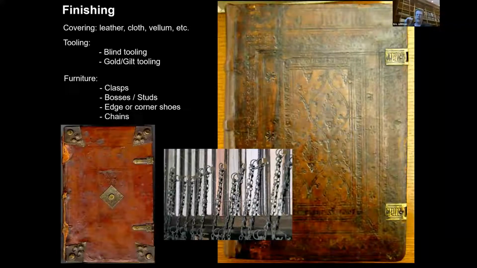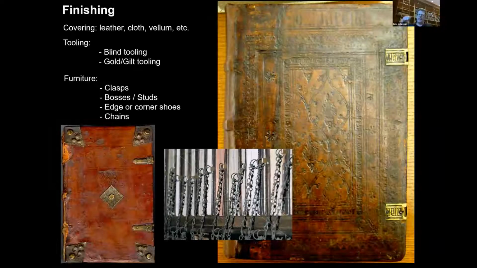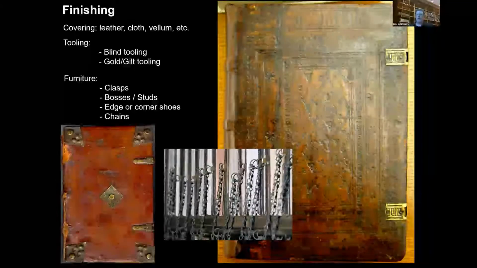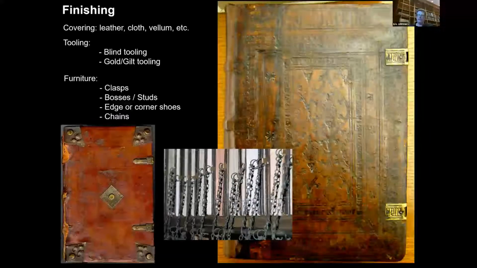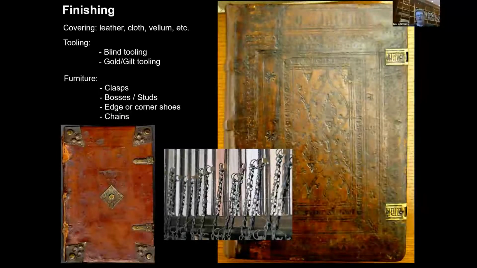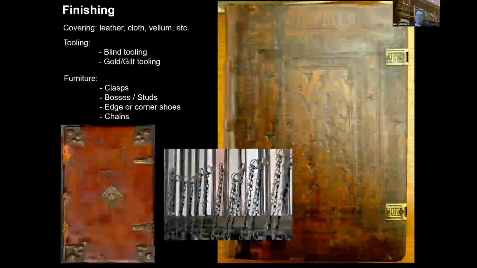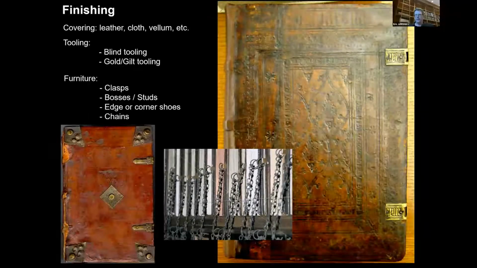So in this large image on the right, all of those black patterns are blind tooled patterns, where the leather, after it's been glued to the cover, has been moistened, and decorative metal tools have been marginally heated and then pressed into the cover of the book to create these designs. This was definitely a decorative element that was added to manuscripts and early book bindings, but it could also be something functional. A lot of times you could have a book's inventory or catalog number for a particular, say, monastic or institutional library tooled in. Sometimes names of saints as decorative elements might be tooled in.